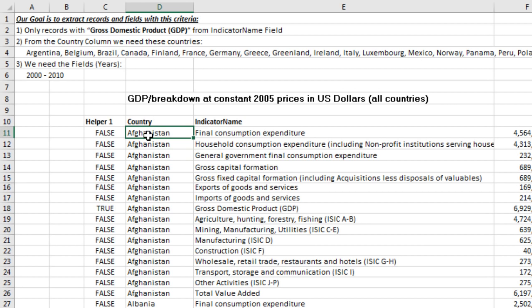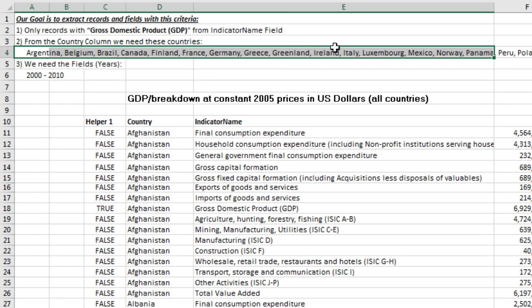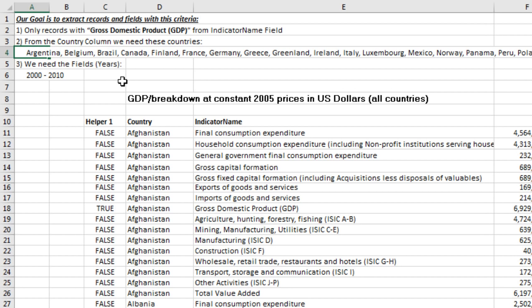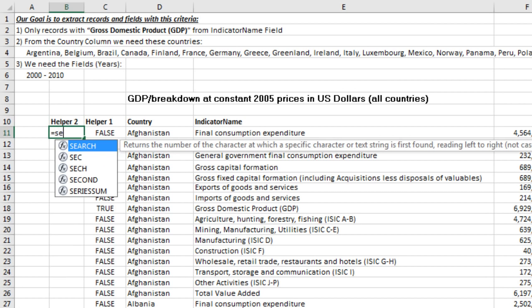Now, how in the world are we going to check if the country matches this list over here? And this list is in a single cell. Well, notice I used the phrase check if this country is in this list. And we've done this a bunch of times in this class. Now, if it was actually in a list of cells, we would use the match function. But instead, I'm going to check if this text, smaller bit of text, is within this larger bit of text using the search function. And so we're going to use the search function.